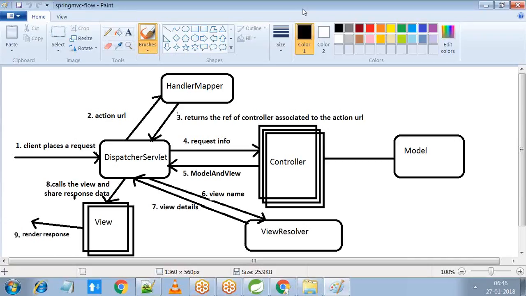And the view component is supposed to render the response. So this is based on MVC itself. View components are there, controllers are there, model components are there. Dispatcher servlet and controller come under the controllers category. We have view components, and also model components. So we have separation of concerns. The code looks better organized. That is one of the advantages of using this MVC pattern. So the Spring MVC framework uses the MVC design pattern. That is what you can observe.